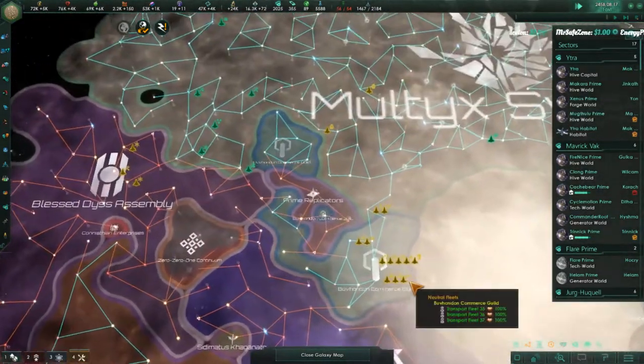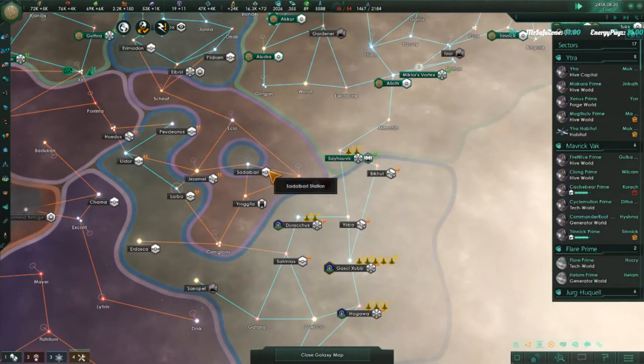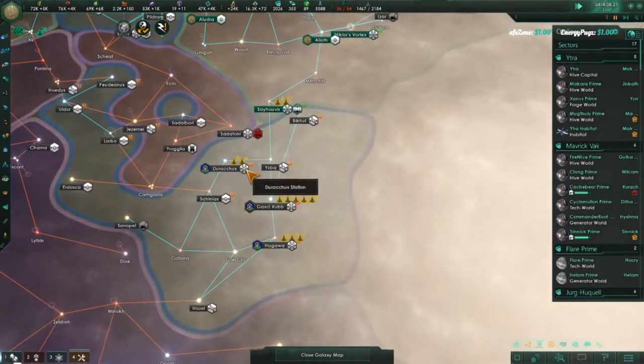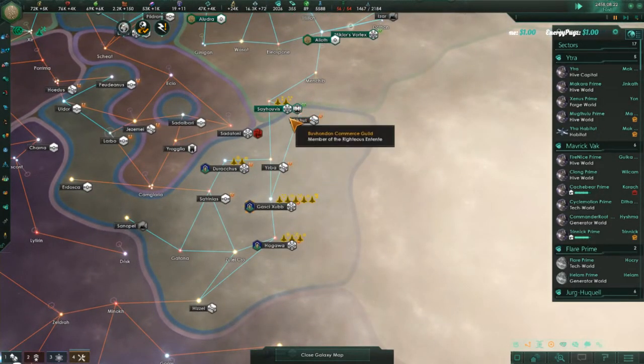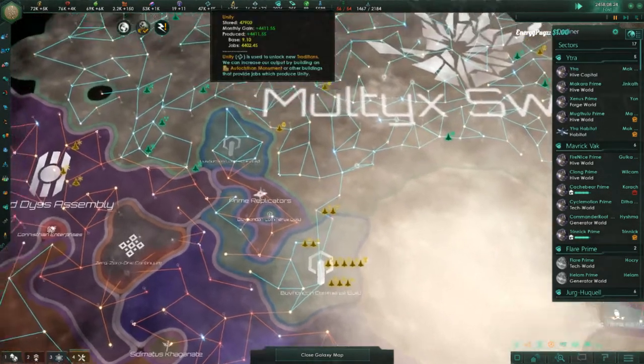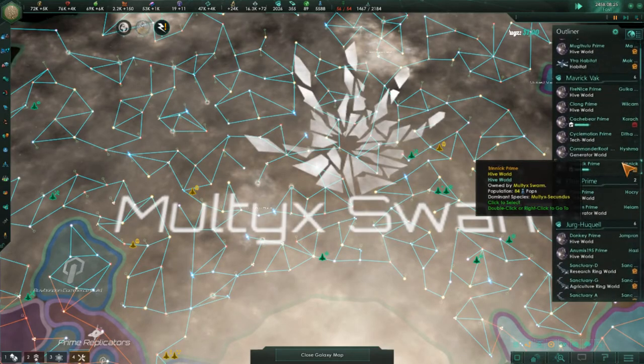I'm just seeing if anything else is going to happen. I don't think so. I do want to just go in and... I see that they're fortifying on my border to the best of their ability. It won't stop me, but I appreciate it. Now, what else is happening?